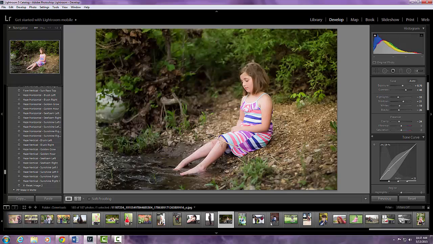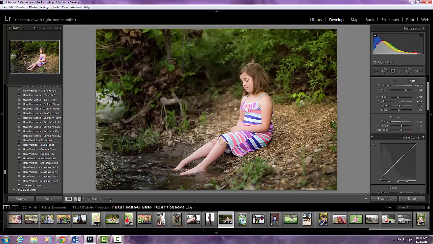I like to use this a lot because it can make adjustments all throughout the picture just by moving it ever so slightly. So this is how it was, and I'm just going to bring that up just a little bit. And I really like that. I'm going to call that done.